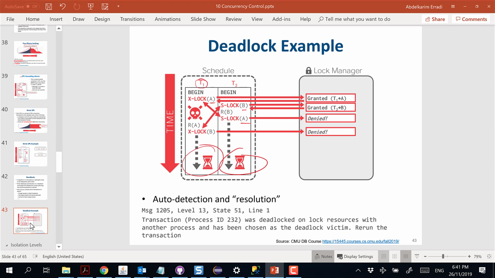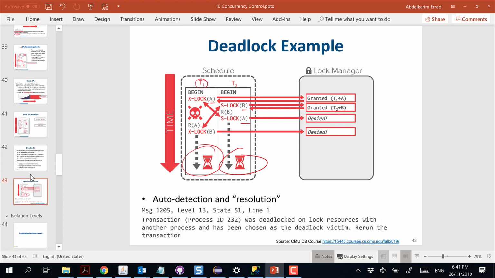So you can give the choice to the user in a friendlier way. But this is detectable. Depending on which database we're talking about, it will have its own error message code, and you can have proper exception handling in your application to either automatically resubmit the transaction and you don't care, or you can ask the user to make that decision. Is that clear?